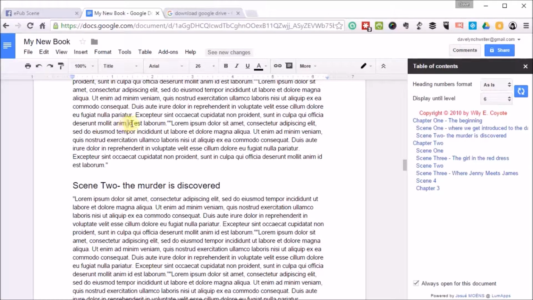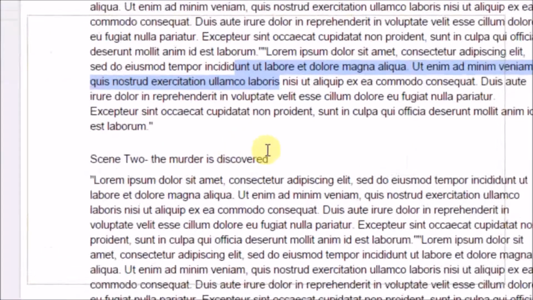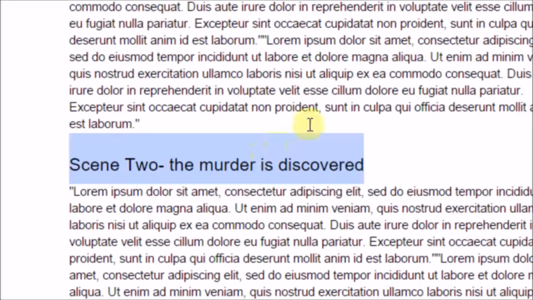Well, if I pick this text up here, where it says "Scene 2, the murder is discovered," and I want to change that to the same kind of text as is up here, I just highlight that, hit my format paint, and then I highlight the next part and it turns it into what the other text was. Okay, I'm going to just undo that.